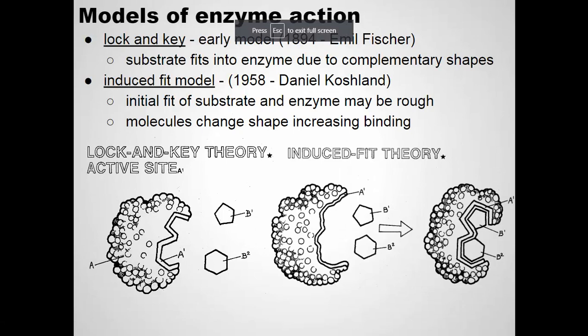So if you notice on the diagrams you've seen so far, the enzyme and substrate are always drawn sort of with a complex shape. They look like puzzle pieces fitting together. That was the original model, when scientists first started identifying enzymes and figuring out how they work. They developed what was called the lock and key model. This shows that lock and key model. What they originally thought was that the shapes must all match up perfectly, kind of like the pieces of a puzzle. And once they all connect, then the reaction takes place.